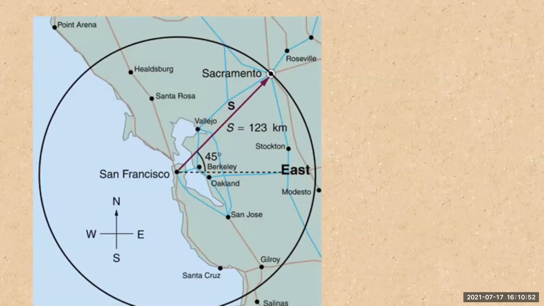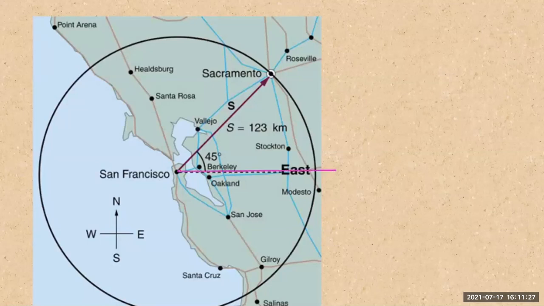And if you draw an east-west baseline, you find that this vector linking San Francisco to Sacramento is at 45 degrees above the x-axis. The x-axis being from west to east. So let me draw a coordinate system out from a diagram using San Francisco, which is the beginning point of the displacement vector, as the origin of the coordinate system. So let's do that. Okay.